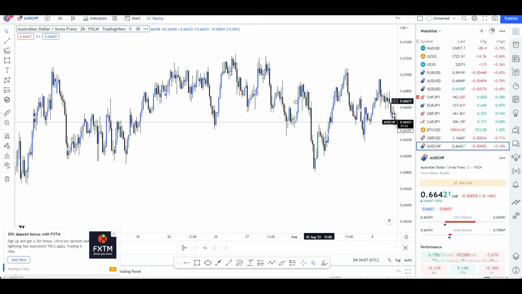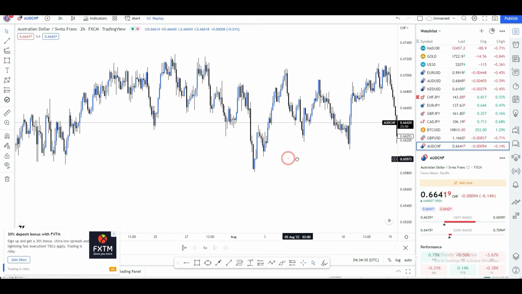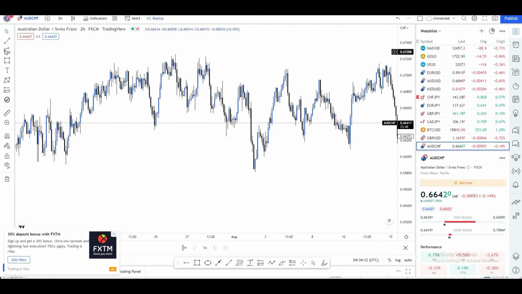Okay, so here's another interesting one. We had a supply level right here, and we can see price did not really come back and fill up all this area, this gap, right? And we can see the manipulations that we had right there, right? We definitely had a bunch of money above that area. As you can see, relatively equal highs, right? And then we had a trap above that, right? After filling up this imbalance here, right?